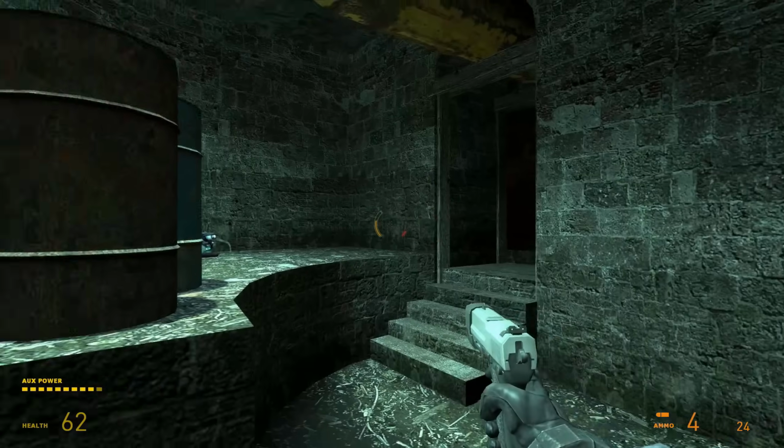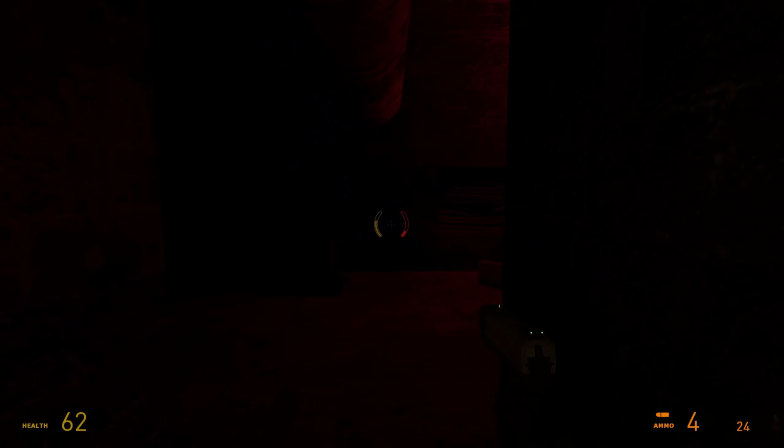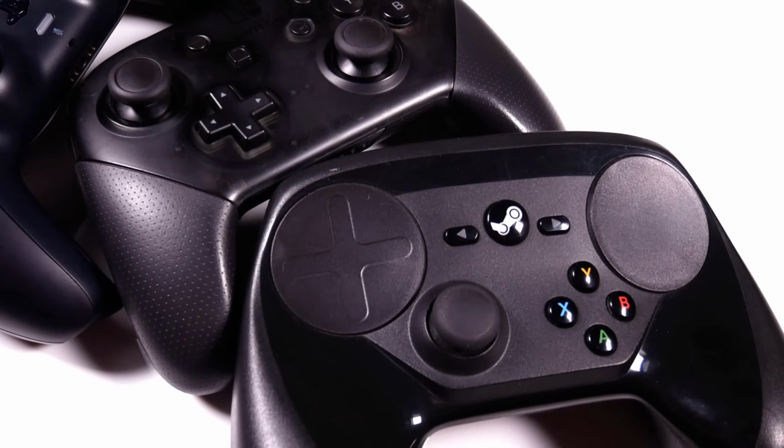I'll walk through the main ways to set gyro up through Steam as well as JoyShockMapper, which has more advanced features for people already familiar with gyro. I'll also compare the advantages and disadvantages of the main controller options.